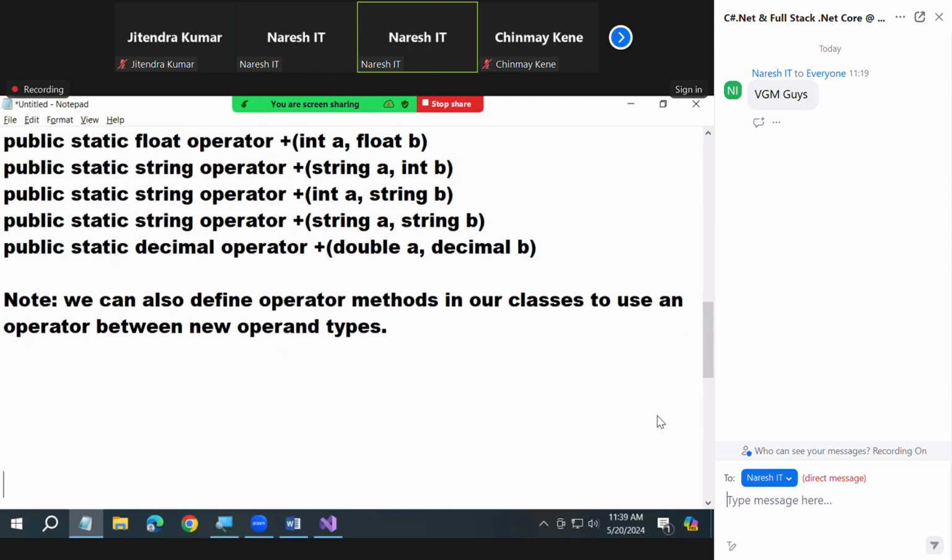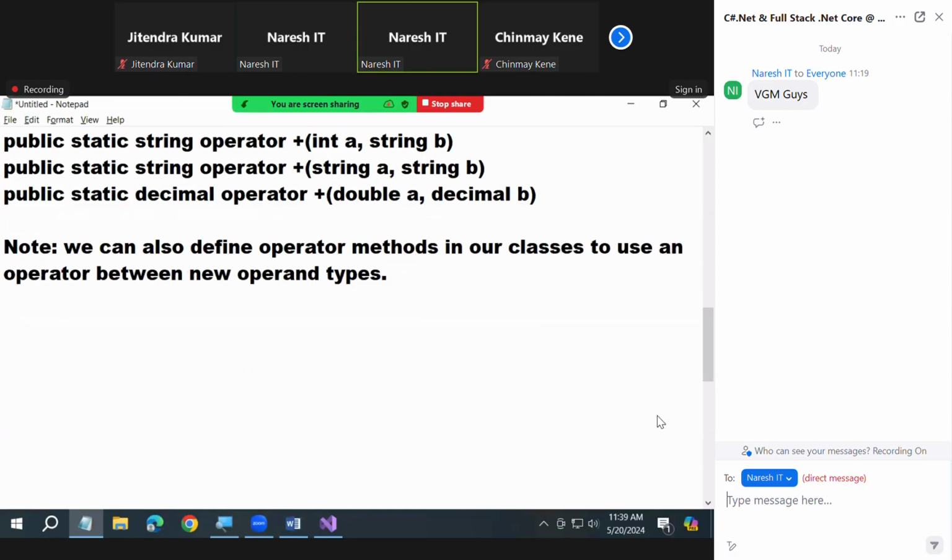Read that. Did you understand what it is telling you? You too can write these methods so that you can use the operator between new types of operands.